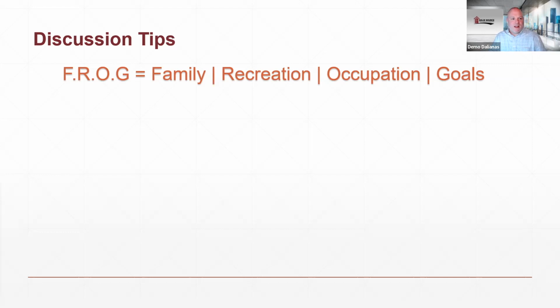And then your goals, right? Like, what do you want to do with that? Or are you looking to retire? Do you want to sell? Do you want to move to the beach? You want to go back and get your master's degree? All of those things can fall in those categories.